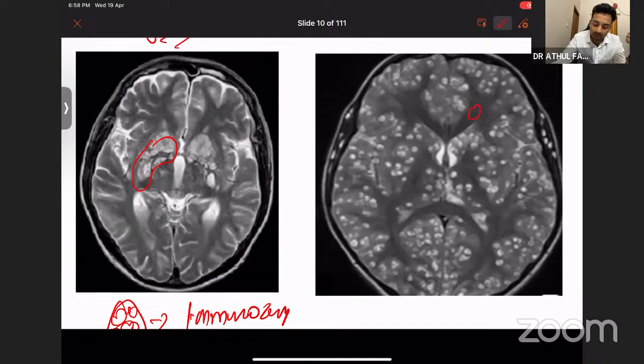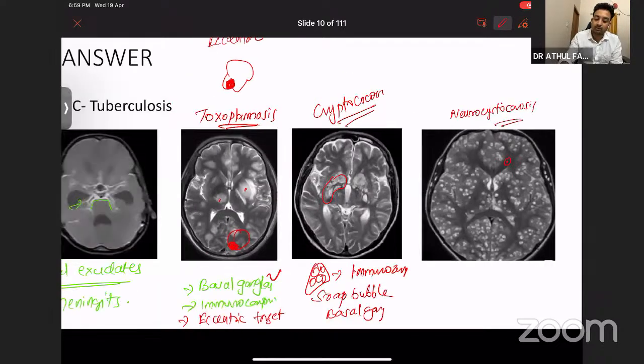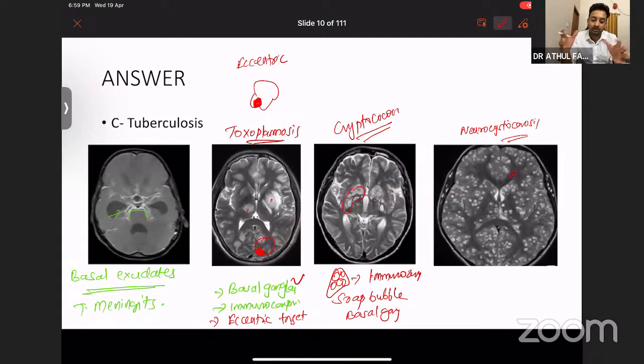This one is very, very important, which was asked in the last exam also. So here, if you are seeing a lesion with the central hypointense area, multiple lesions, then you can confidently make the diagnosis of neurocysticercosis. Last year, the question about neurocysticercosis was what is the absolute diagnostic criteria. If you want to make the diagnosis, then either you should take a piece of brain biopsy and show the scolex, or you should show the cysticercus larva, or there should be subretinal cysticercus in ophthalmological examination, or in MRI brain you should see the larva with the scolex. Okay, so you have to find out scolex, and then only you can make the diagnosis.